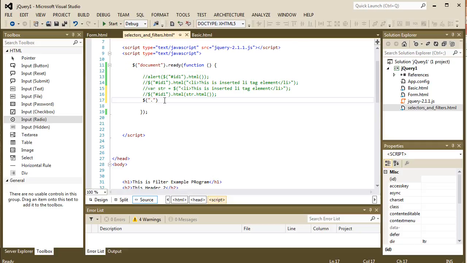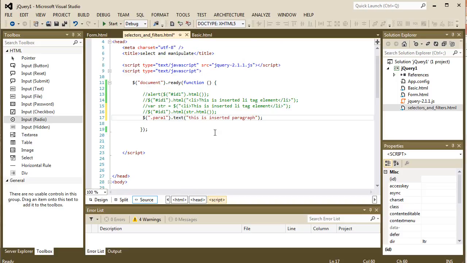For that one, selection of class para1. In this one, we are going to observe the text method, that is text. And this is the text that will appear in that selection.